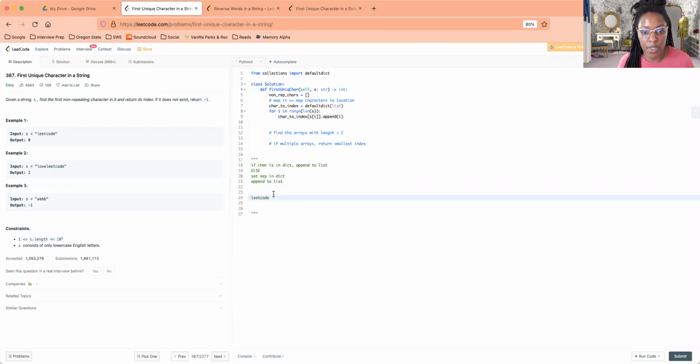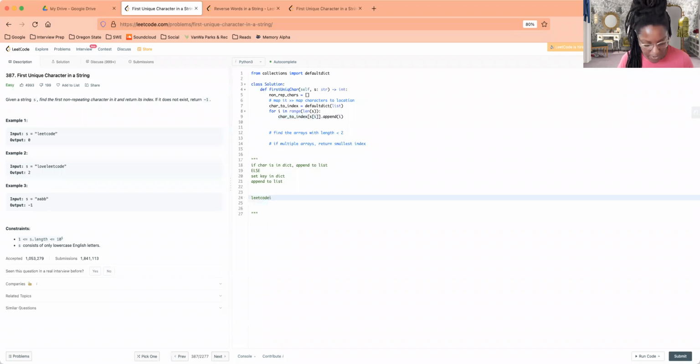So for i in range len s means iterate through all of the indices in the range, stopping at the length of s. So iterate through this, right? And then at each iteration, I want you to take that car as a key, right?